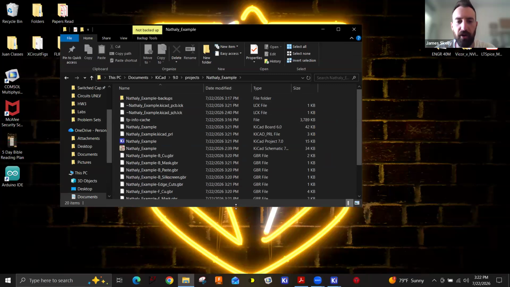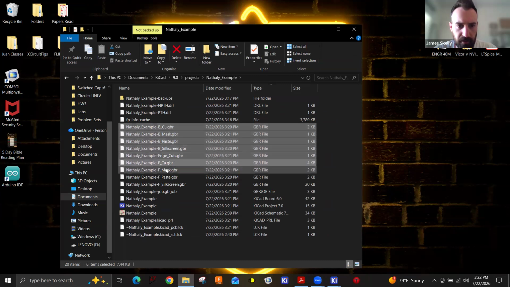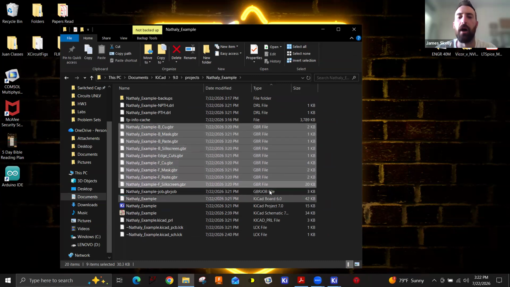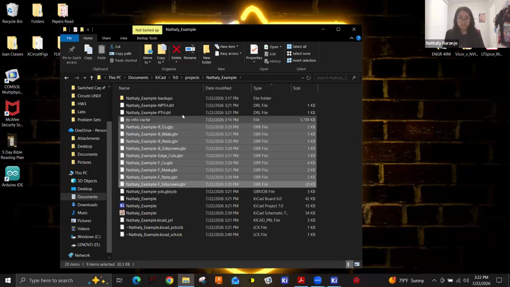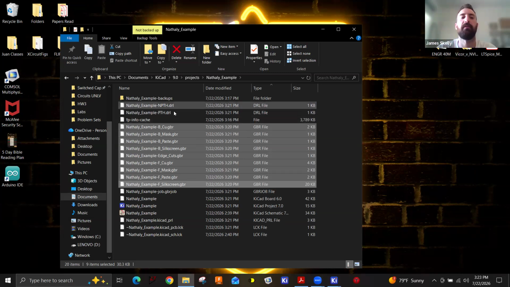So I would go now and I would organize this by type. I've got my 9 files, right? Gerber, Gerber, Gerber, Gerber, Gerber, Gerber, Gerber, Gerber. The job file is telling it which Gerbers you want. That's not something you need to send to the fab. You only need the ones that are actually Gerber files. And then you have the 2 drill files. It generates PTH, plated through hole, and NPTH, non-plated through hole. They're just two different types of holes. I guess the fab processes them differently. So you would control and select all those things.